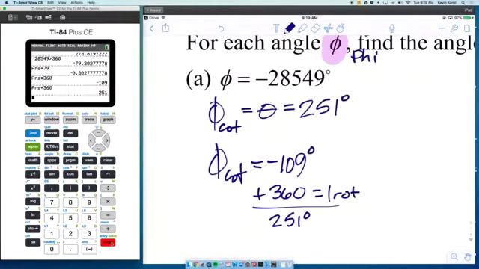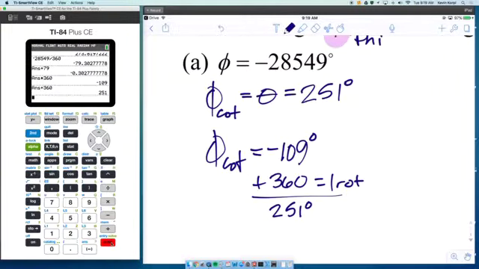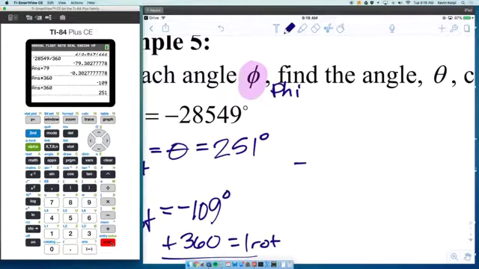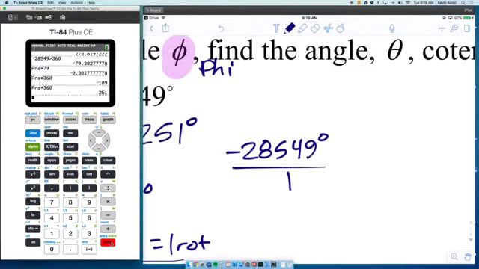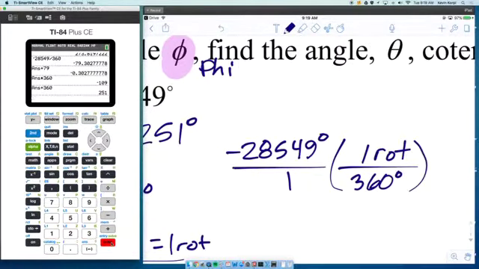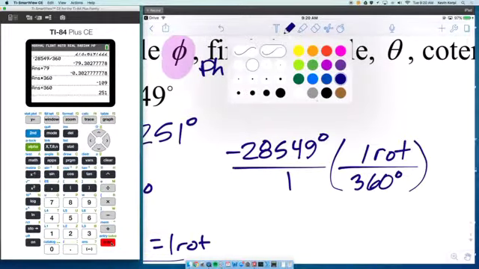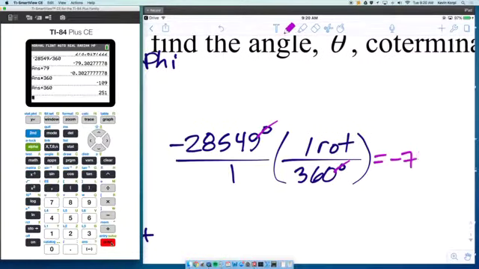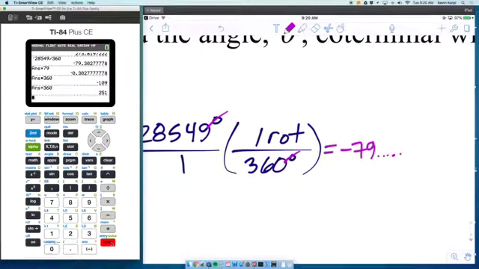Can you explain? I understand how to find the answer. I don't understand why you add the 360. Okay, here it is in slow motion, and I appreciate you asking, because I am doing stoichiometry, but without showing it, it feels kind of sleight of hand. That's degrees if we multiply by one rotation over 360 degrees. That's called a conversion factor, right? It's equivalent to 1. You can multiply by one rotation over 360 degrees or 360 degrees over one rotation. But in the interest of getting the degrees to divide out, the degrees need to be in the denominator. And so when we did that, that's where we got negative 79 point blah, blah, blah rotations.